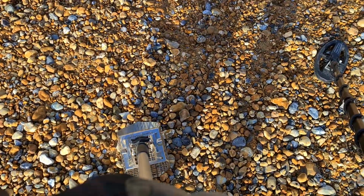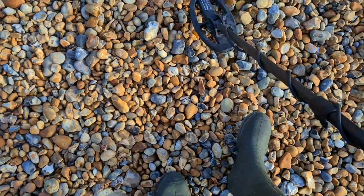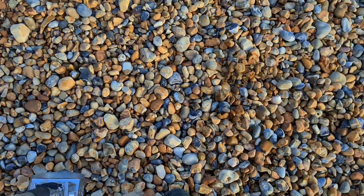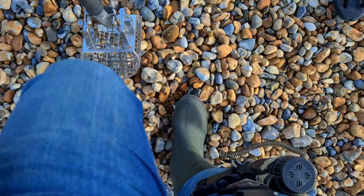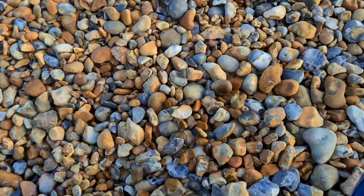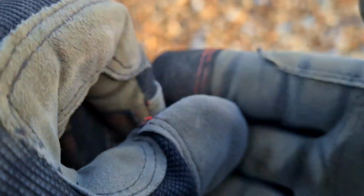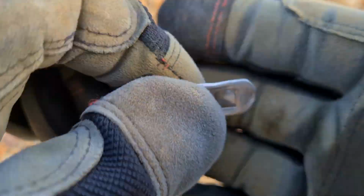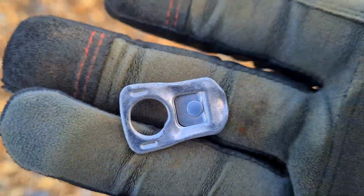Right, I haven't got long, another half hour, 45 minutes or so, so let's see how much more we can find. Onward. Okay, got a target here that's coming in a solid 32. Could well be a ring pull, but I'll give it a go anyway. Nah, yeah, there he is. Just a ring pull. Slim pickings on the beach today. I'm going to head on to a roundup in a minute and final thoughts and tell you a little bit about next week's episode. Onward.